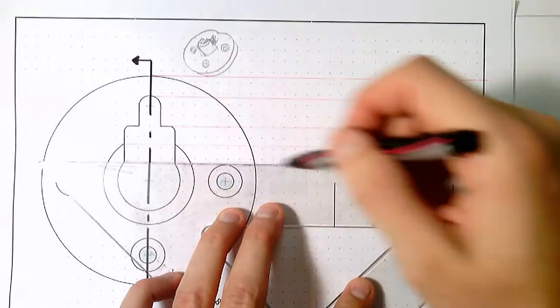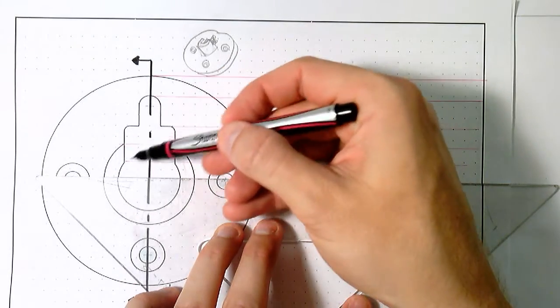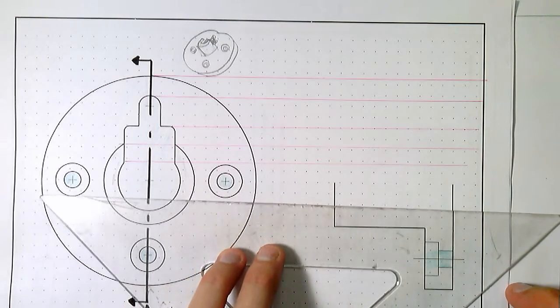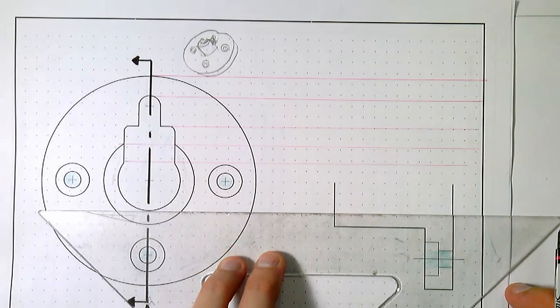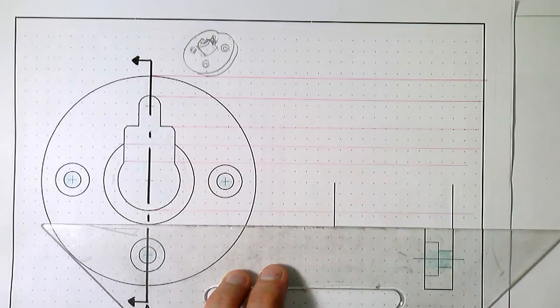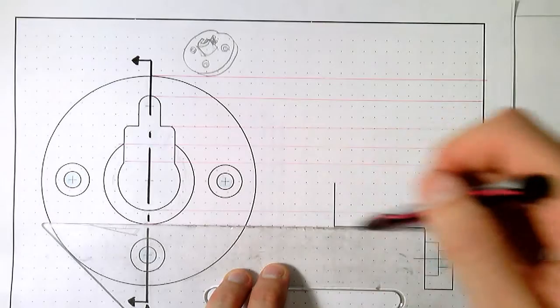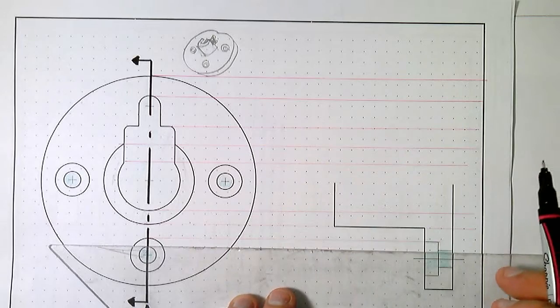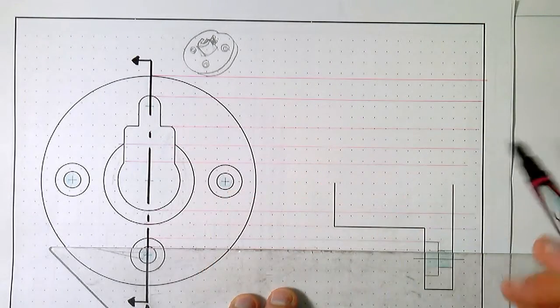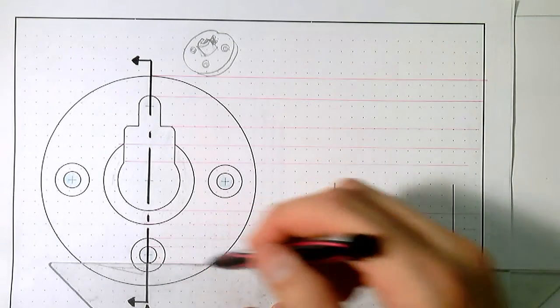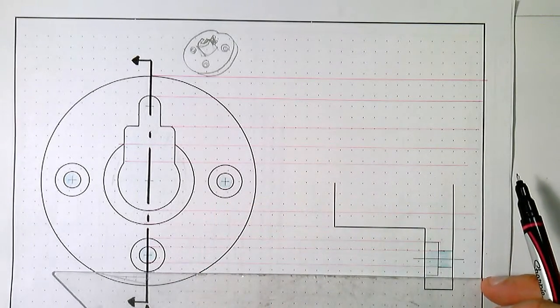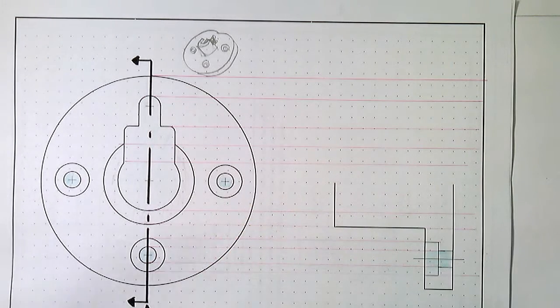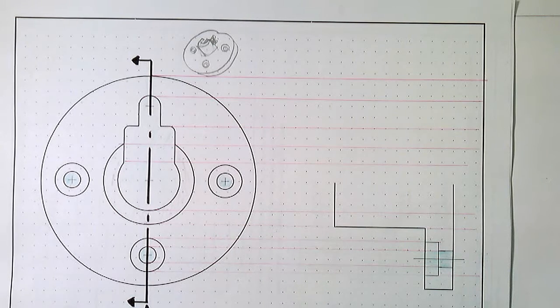Notice I'm projecting all of these lines that are coming from the view here. Now, of course, we already have this piece of information drawn for us, but it's going to change line weights because we're no longer looking at it from the side - we're actually cutting it. Now, those are the majority of our projection lines for the time being. We're going to come back in a little while and take a look at some hidden lines, maybe some additional information to make this section more successful.